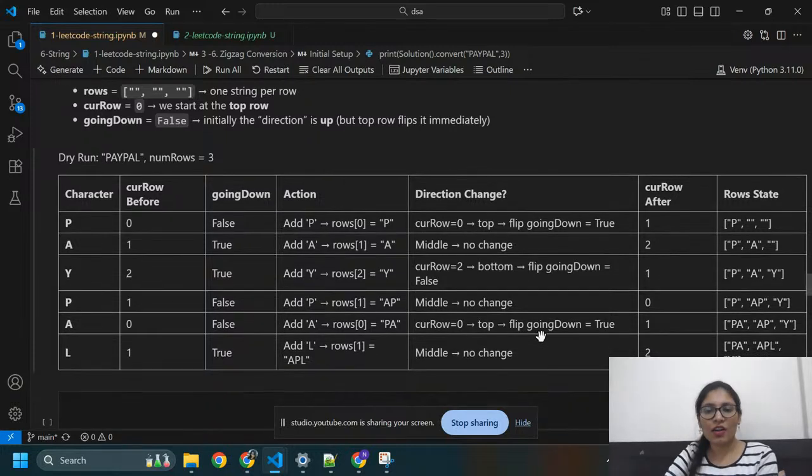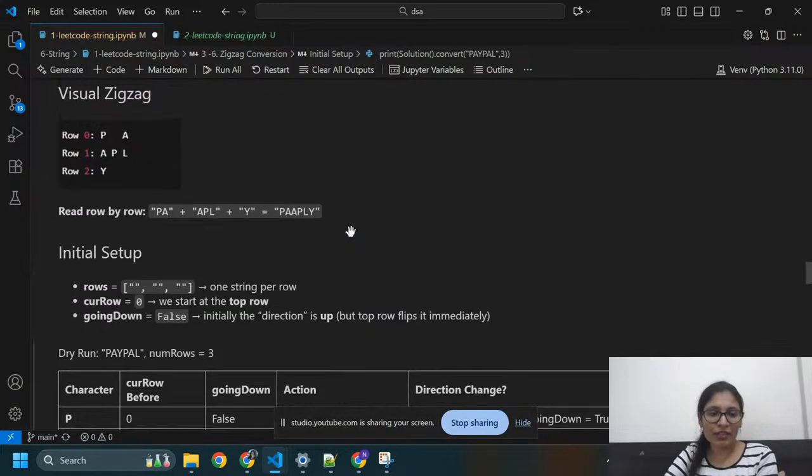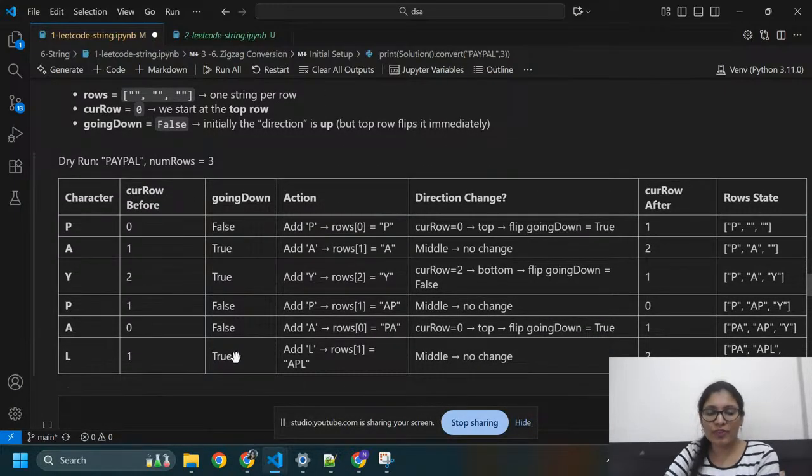Now again I am going to take l. This is the last element, or you can say last character. Current row before I had 1, because I flipped, going down equals true, because we have the top element. So it will become 1. And going down is also true, because previously we had going down equals true.